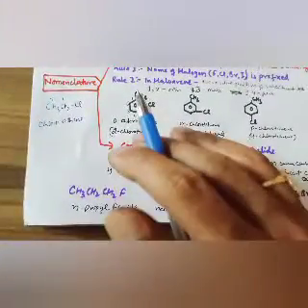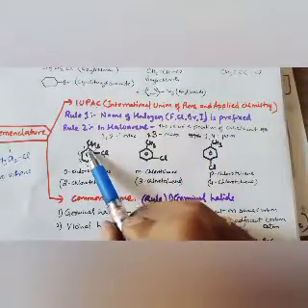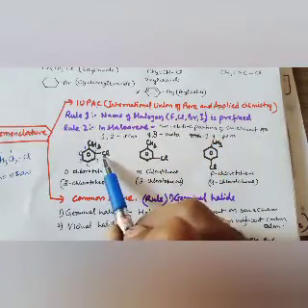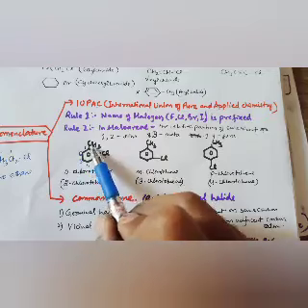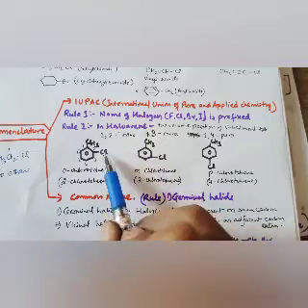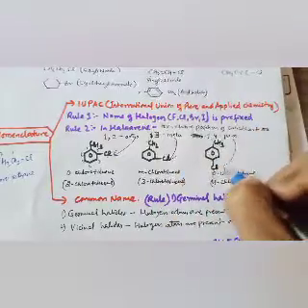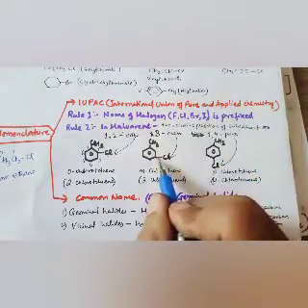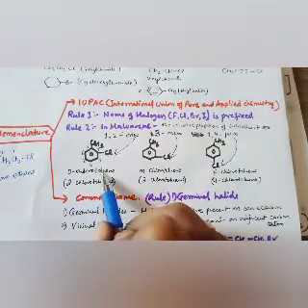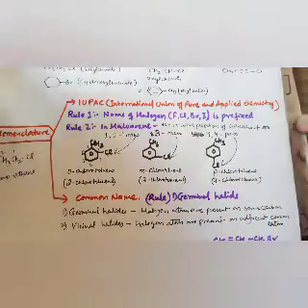Now talking about haloarene. Haloarene is an aromatic ring with a halogen group. So this is the halogen group, this is the aromatic ring. Here it depends on the position of chlorine. Like here the chlorine position is with toluene at number 1, but at number 2 Cl is there. If Cl is at number 2, the word is ortho. If at number 3, then meta. At number 4, then para. Ortho, meta, para positions. That's why the name now becomes, in place of 2 we write orthochlorotoluene, in place of 3 metachlorotoluene, in place of 4 parachlorotoluene. Okay, hope you understood.